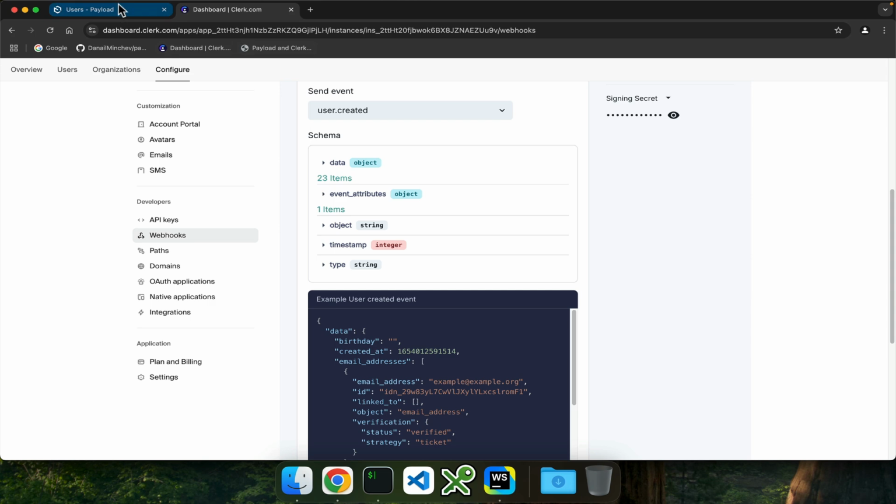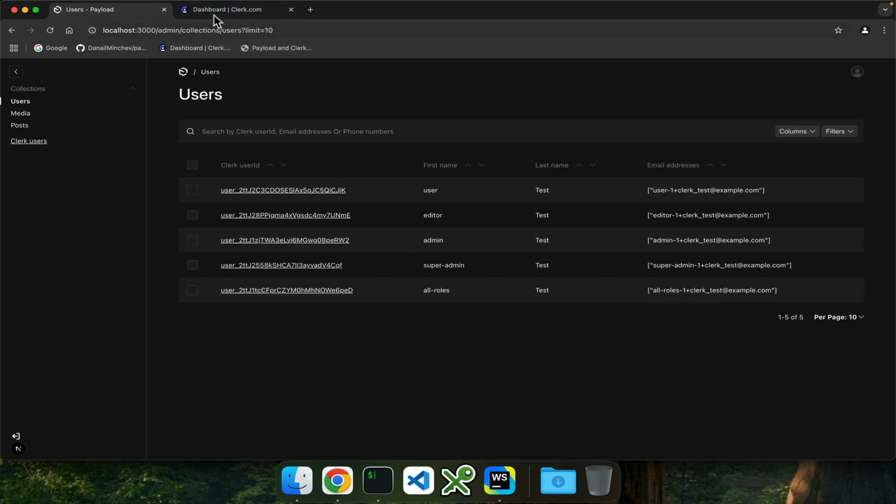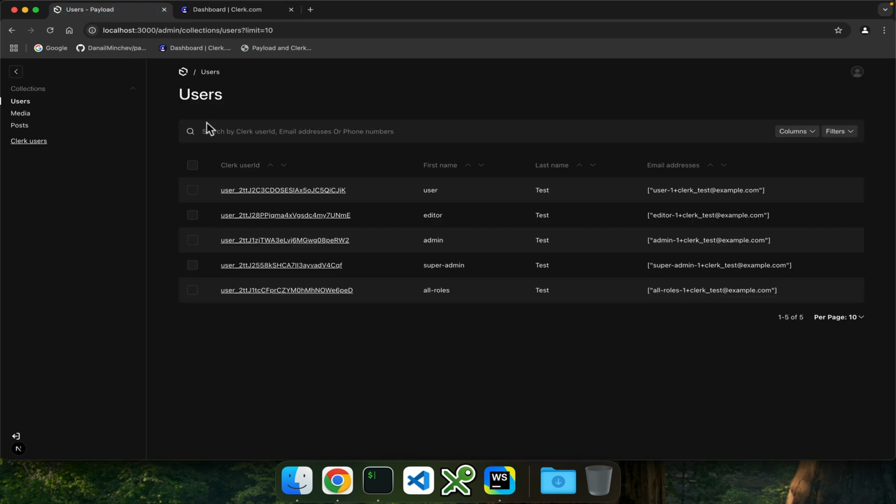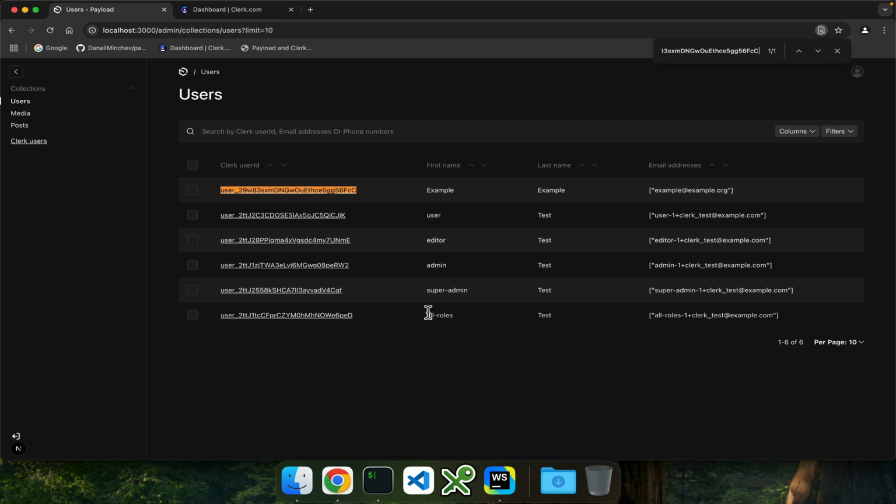So let me check if this user, which we copied, so let me copy the ID again, is actually created. So I'm navigating to users again. Let me refresh and let me paste that. As you can see, there is a new user created.